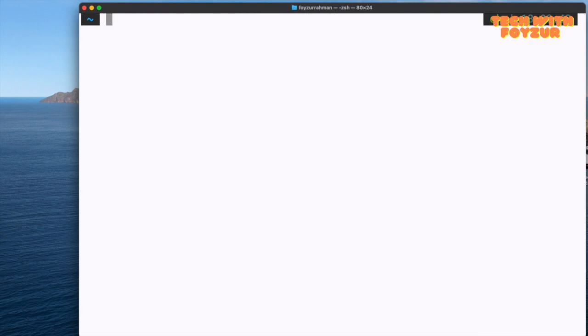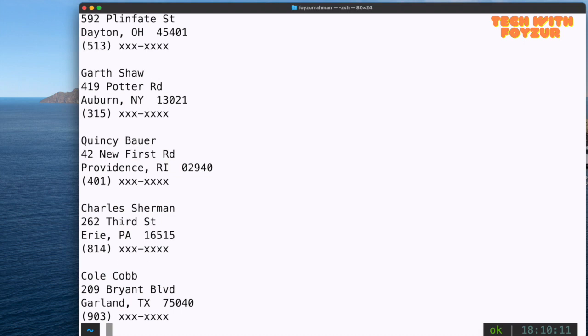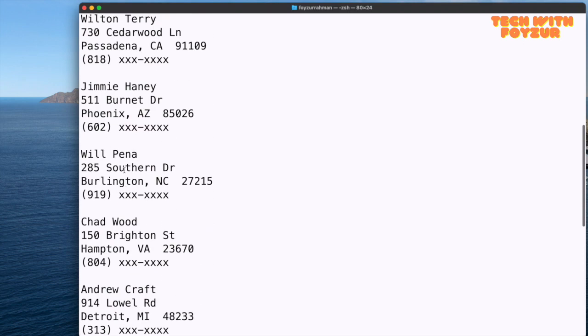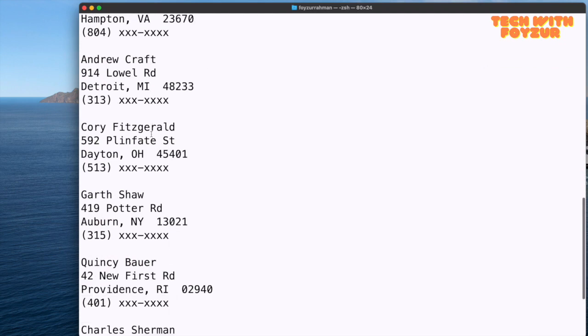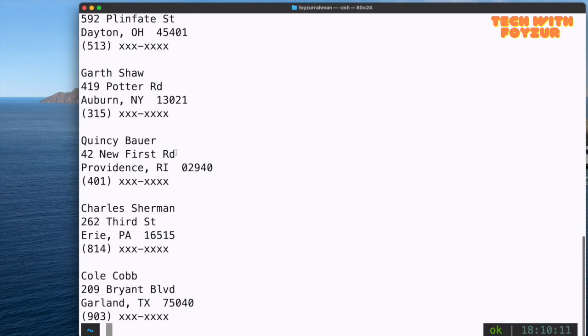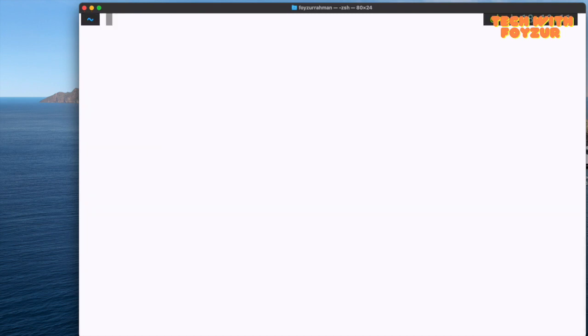So what happens if I want to generate 10 persons' fake identities and they should be male? I just need to say -c, which means the number of people that you want to populate data for. So right here I have got 10 persons and they should be men. If you read the data, you can see the information populated here is based on the gender, men. Cool.